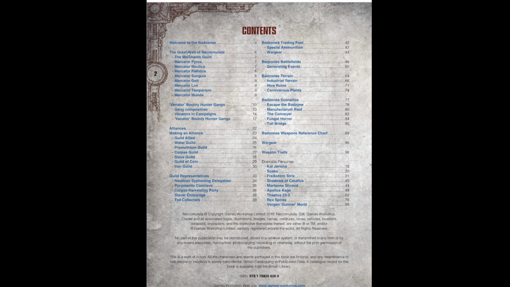So if you want to have a situation where your gangs kind of ally themselves with one another, it kind of helps out. So up here at the top, it talks about the Great Web of Necromunda. It actually gives the narrative aspect of these characters, a lot of background information about who they are, where these guilds come from, what they specialize in, and the different rules that you have when it comes to making the alliances for each of the guilds are represented here under Making Guild Alliance.